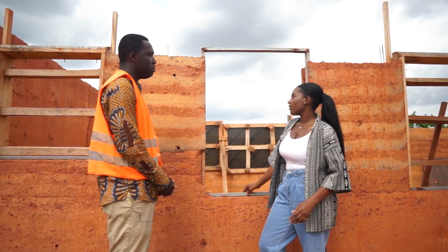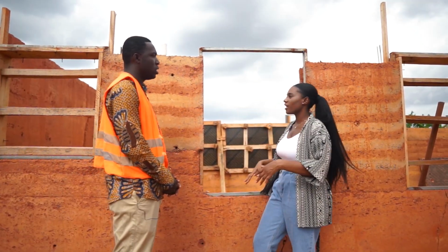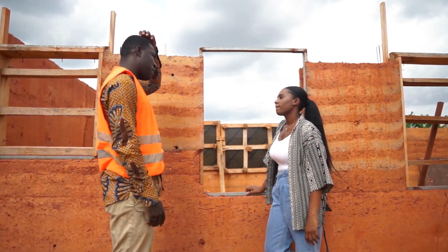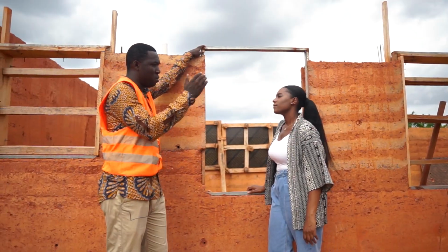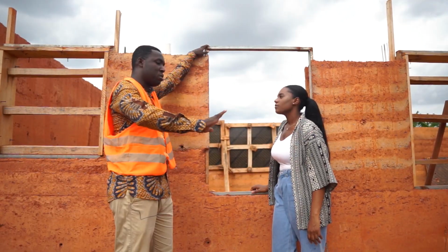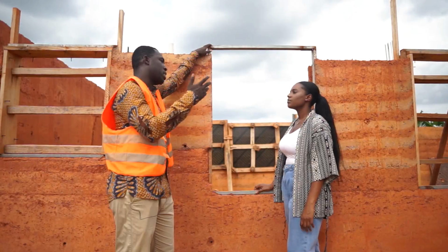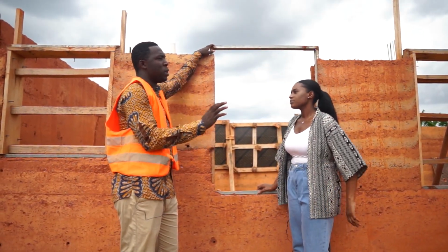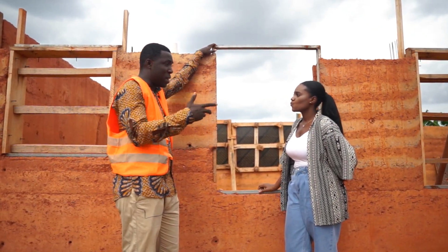So can you please tell us about incorporating the everyday stuff, the electricals, plumbing, the window frames, and all of that? How do you incorporate it into your product? All right, the best way most times is that the frame should be ready and all those things should be ready whilst we are building. But in the normal building that we have in our country now, we do those things after the walls have been erected. Most times the clients don't plan for that at the earlier stage. But in rammed earth, it is always advisable that we have all those things at the beginning stage, because as we are building, we have to put them inside.